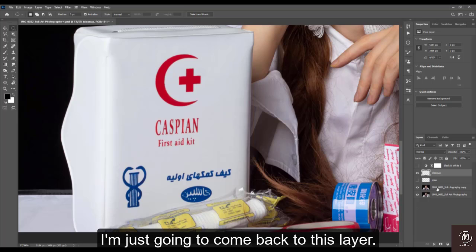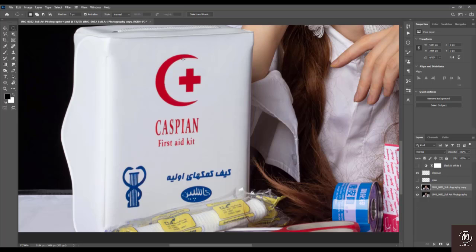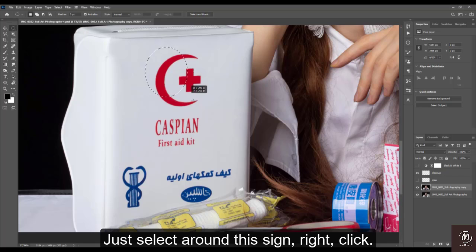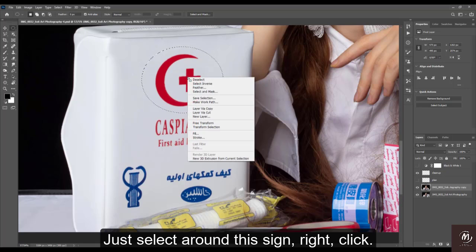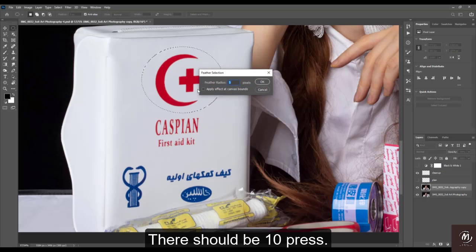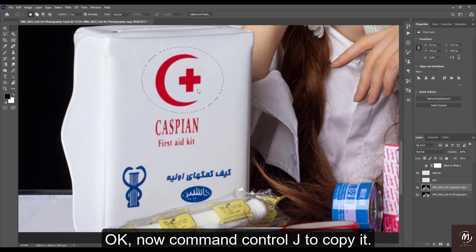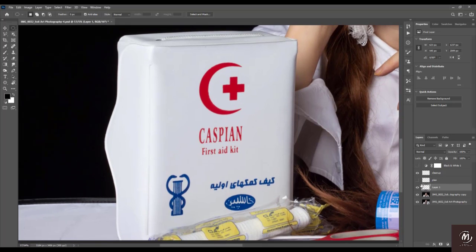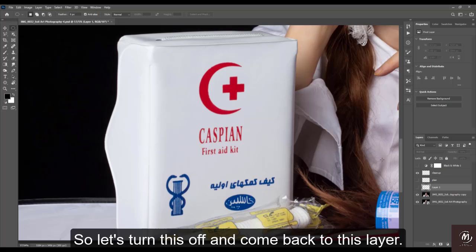I'm just gonna come back to this layer. Just select around this sign. Right click, feather should be 10, press OK. Now, Command Control J to copy it.